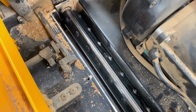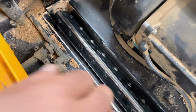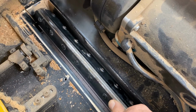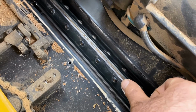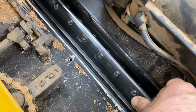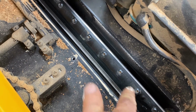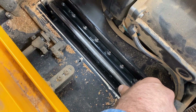I wouldn't want to see it happen though, because the motor's going to try to make it revolve. But anyway, that's the cutter head right there. I'm going to push down the override thing here, and you can see it turn around. This particular head has 3 blades, and these blades do get dull from time to time, and when it's time to change them, you have to take out all of these machine screws here, put in a new blade.